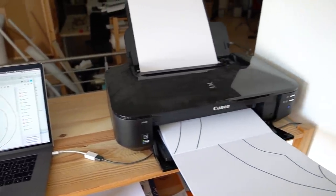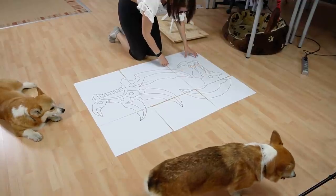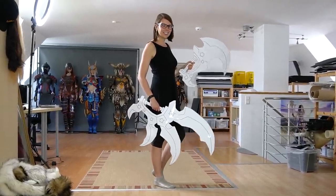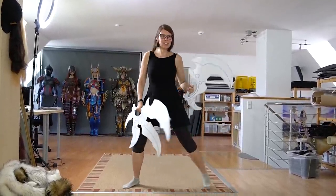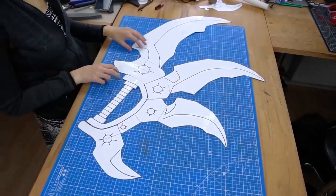The huge dual blade was supposed to be 100 centimeters long, but I went with 90 centimeters instead so it looked more natural. Benny sent everything to our printer and I got several pages of paper which I had to tape together. Once I cut it all out, this paper dummy was perfect to check if the size was correct, and they looked good to me.